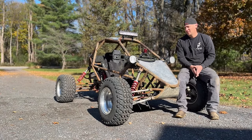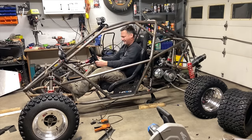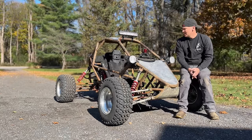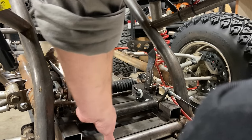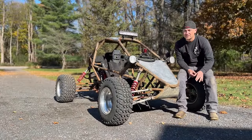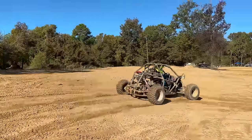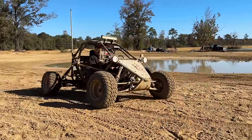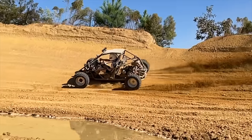I took this to Busco Beach and set it up for anybody to be able to drive it. It has a seat slider on it, it's got 18 horsepower — maybe a little bit more with the intake and exhaust. The pedal had sliders on it, and this was just made to be bulletproof, easy to drive, and super safe. And it was all of that. I let probably 50 to 60 people get a drive in this, and I know you guys think this is slow and everybody wants a 150 horsepower booster that goes 150 miles an hour.